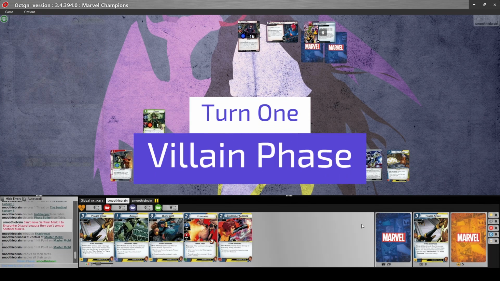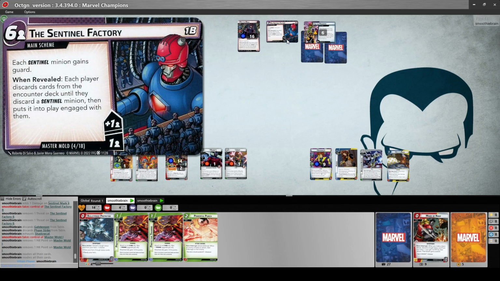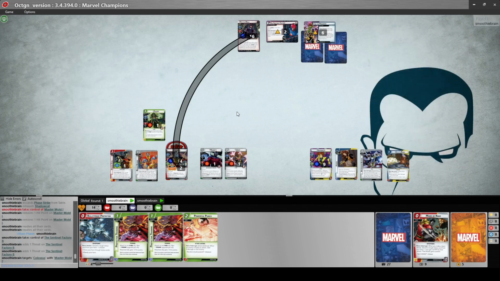Lovely, we have quick shift as well. Everything is turning out okay so far. So slow and steady wins the race in this instance, I think. Part 1, 2 goes on the main scheme. And then he's going to activate against us, hitting Colossus.